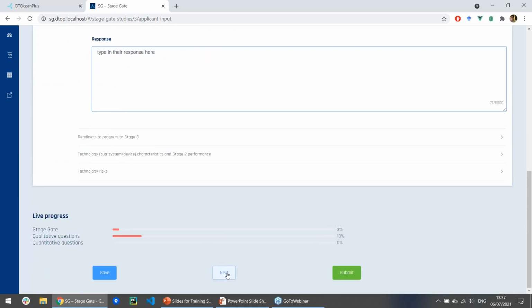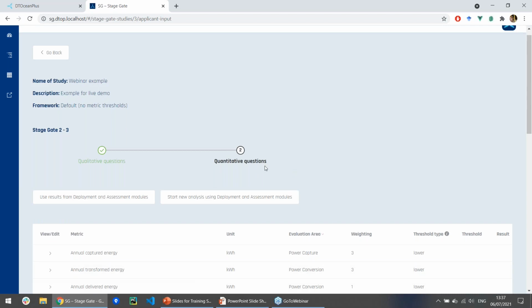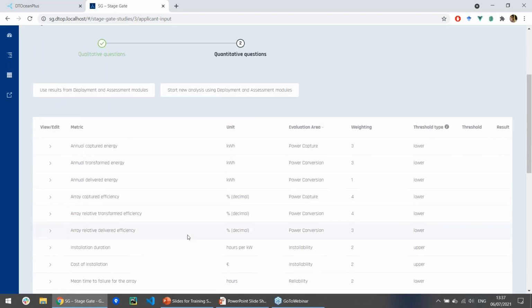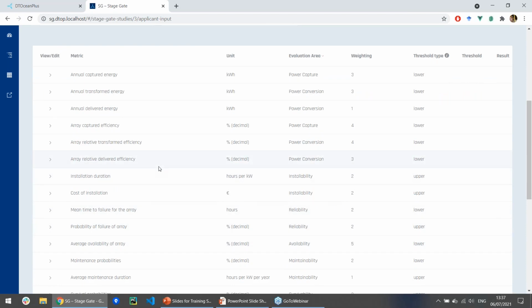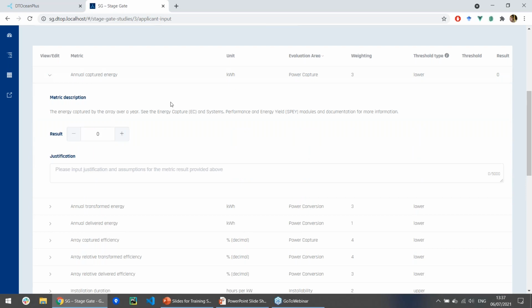If we move on to the next section, which is the quantitative questions, you'll get presented with a metrics table like this, which is the set of quantitative metrics that are defined for each stage gate. In standalone mode, the user would expand each metric, and you can get a further description of the metric.